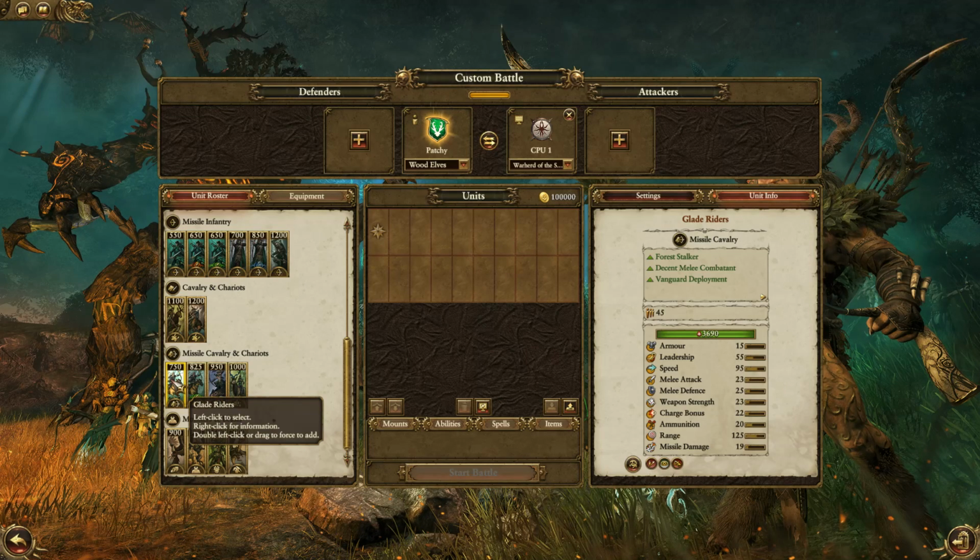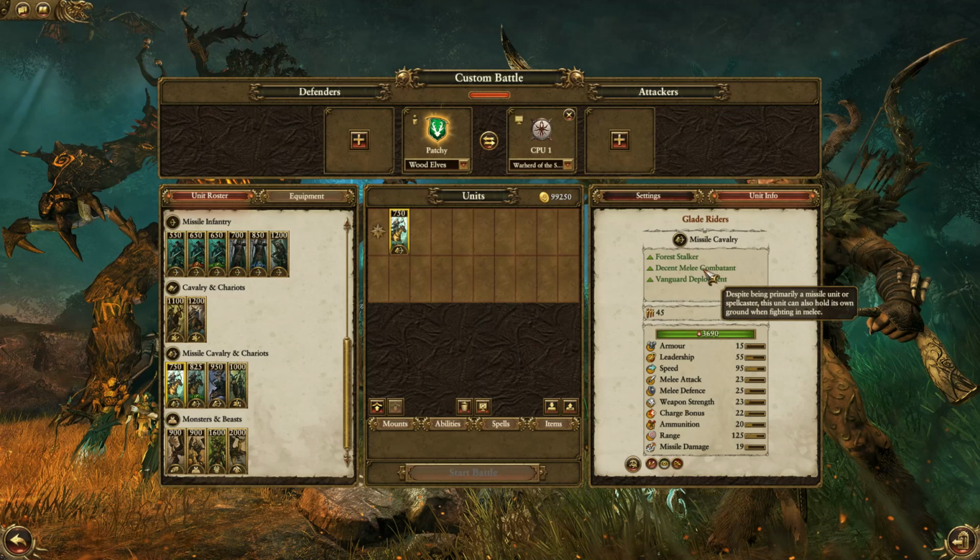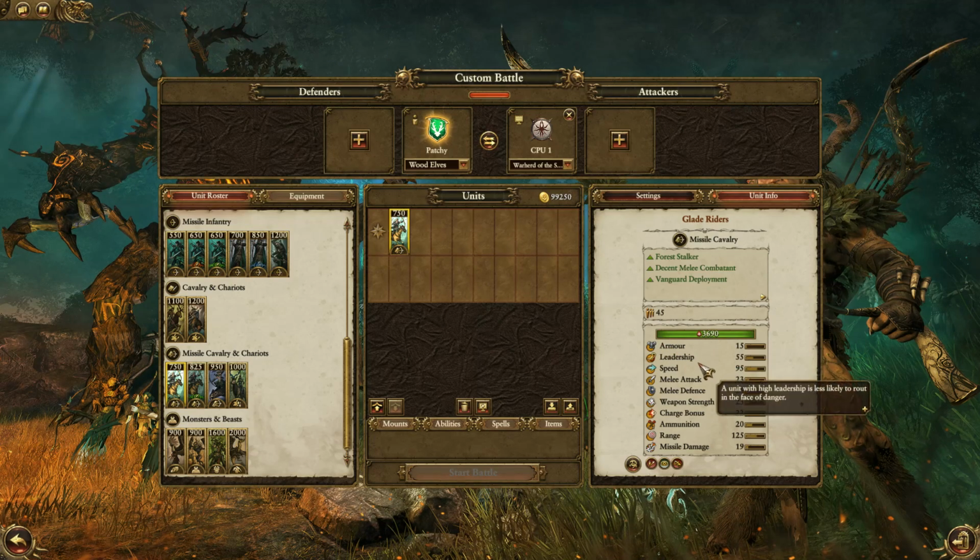Missile Cavalry: Glade Riders, Horse Archers. That's what these guys are. 125 range, Horse Archer. Nothing special about their missiles. 360-degree arc. They fire whilst moving. It says decent melee combatant. They are, but they're only going to be good at cleaning up very light forces, and you still have to be careful of stuff like Thunderers or Quarrelers, because those guys are decent in melee. So just be aware of that.